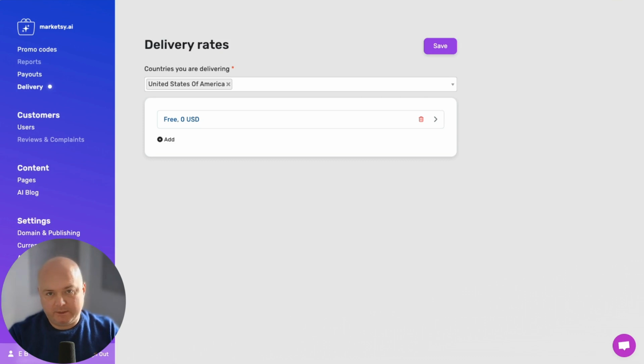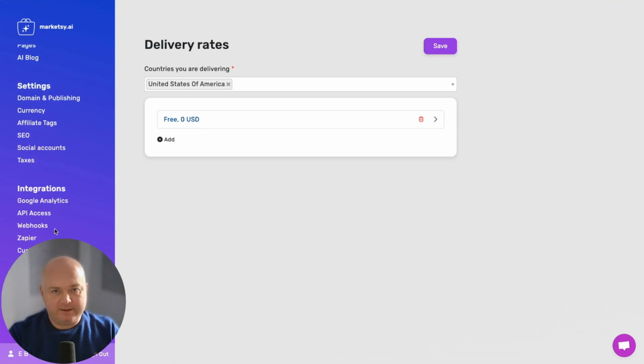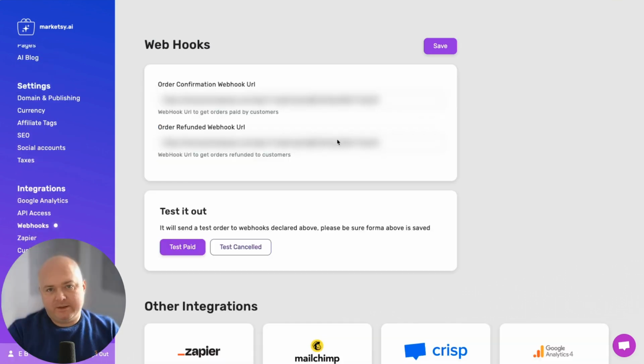And the beautiful thing about Marketsy is that it sends webhooks. So Marketsy allows you to specify an order confirmation webhook and order refunded webhook. And as soon as orders are placed, Marketsy will be sending you webhook notifications, which you can then take to any platform that you want, like Zapier, Active Pieces, Pabbly Connect.